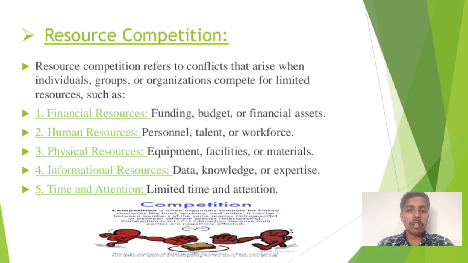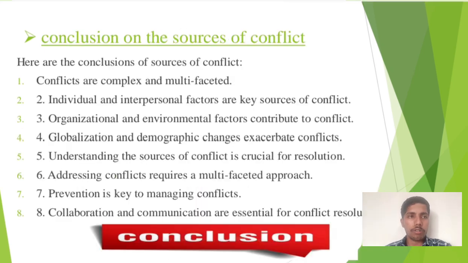Next point is resource competition. Resource competition refers to conflict that arises when individuals, groups, or organizations compete for limited resources. First, financial resources such as funding, budgeting, or financial assets. Next point is human resources, personnel, talent, or workforce. Third point is physical resources, equipment, facilities, or materials. Next point is informational resources, data, knowledge, or expertise. And last point is time and attention, limited time and attention. These are the sources of competition.